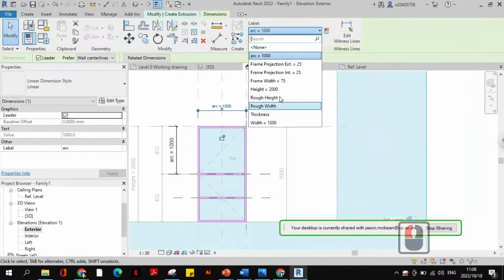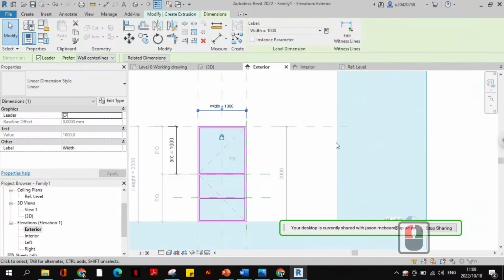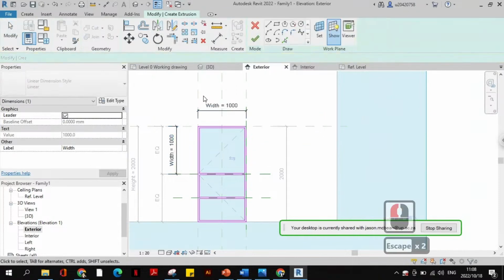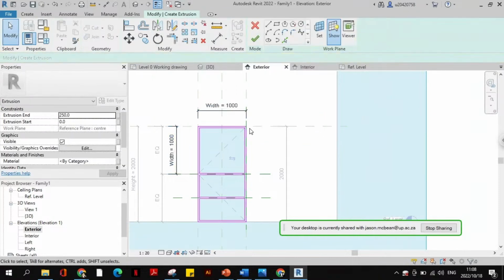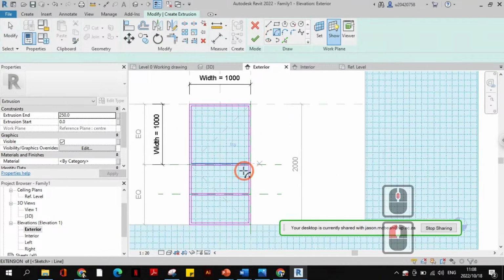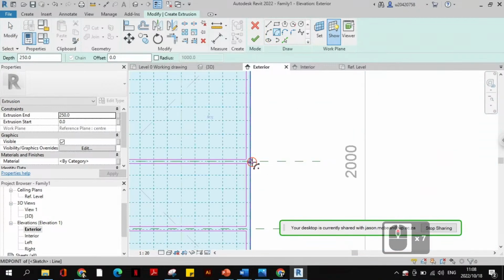But guess what? We've got a door width that we need to maintain. So let's change that to width. I'm going to change this to width. I'll explain now. Door width. Because technically, whatever the door width is, this must keep that ratio of that arc. For a single door, it would be the full arc still, not just half. Yeah, just the full arc. Now, we're just making sure.